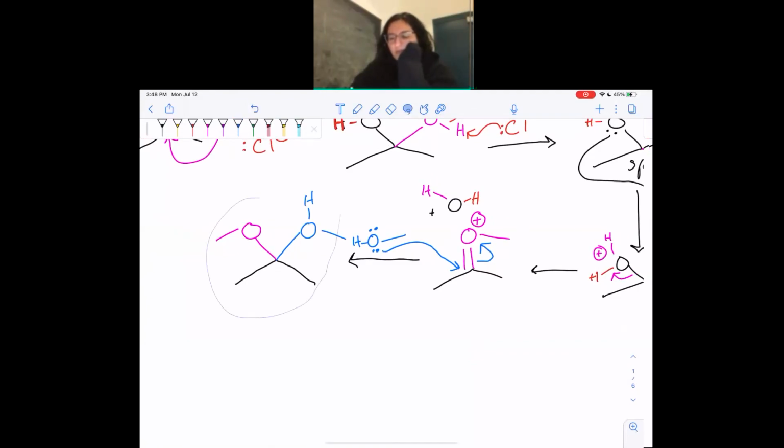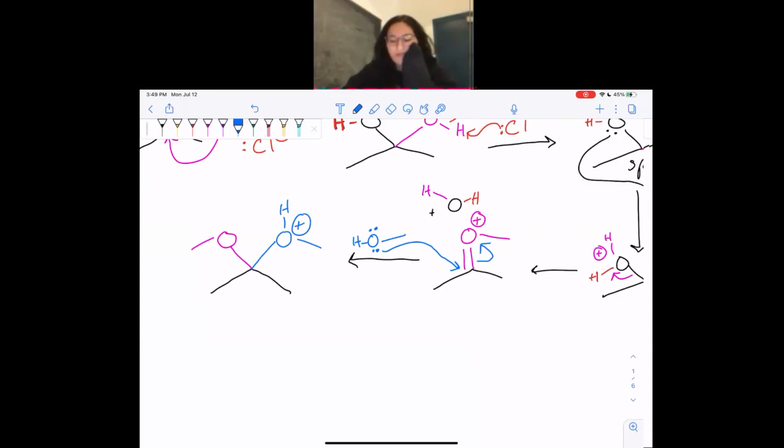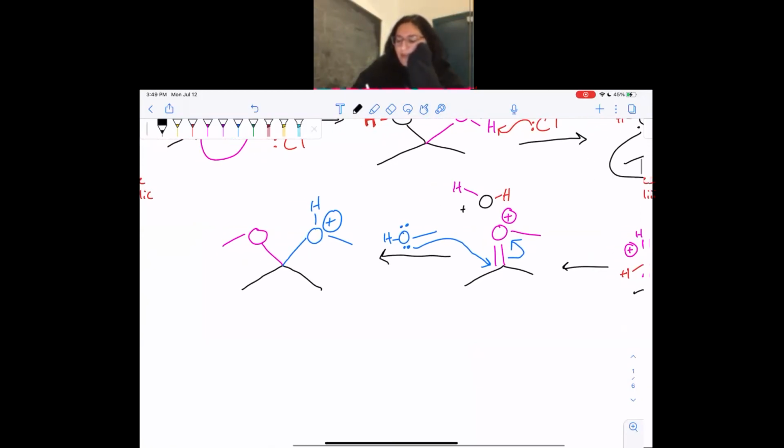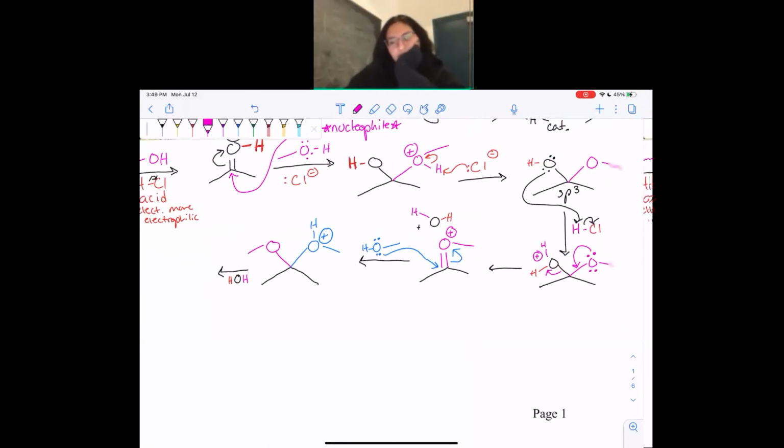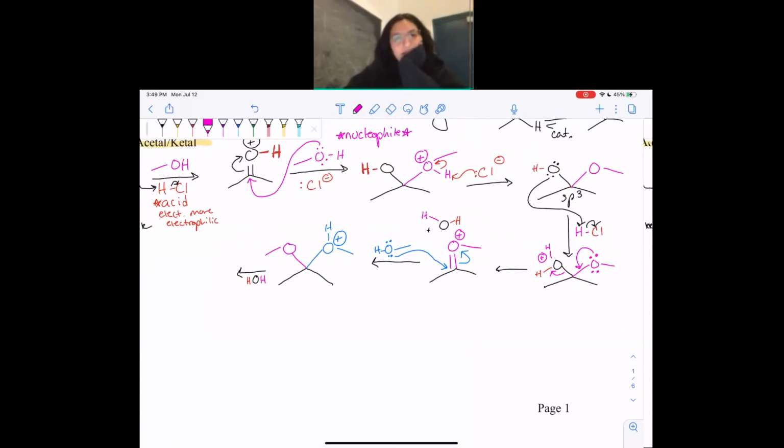So the blue one, which was just added, has a plus charge. How do we get rid of a plus charge? What's the easiest way? And I know at this point everyone's like, what in the world is going on? Yes, we deprotonate. And we have H2O left in solution. That doesn't want to deprotonate. So what can we use to deprotonate? I'll zoom out to give you a hint. What do we have left in solution that can deprotonate?